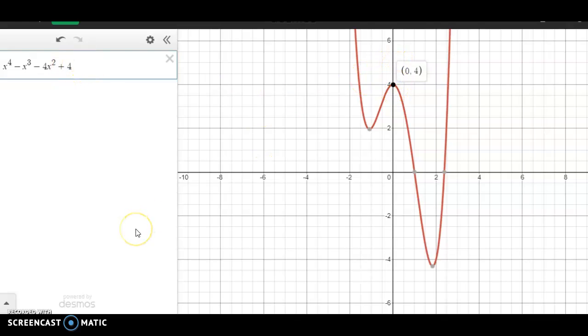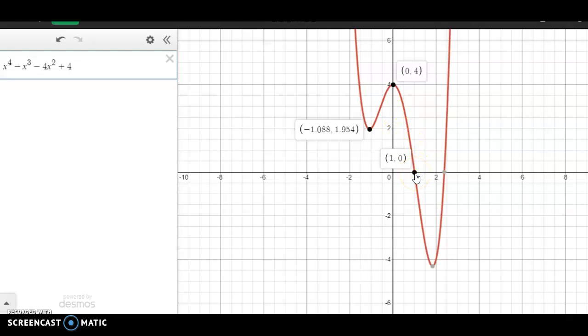There's my y-intercept. I got some turning points and some zeros. So there's a turning point. The function's going down, and then at that point, negative 1.12, I start going back up. Here's another turning point, happens to be my y-intercept. So at 0, 4 is where I'm going up, and then I start going down.